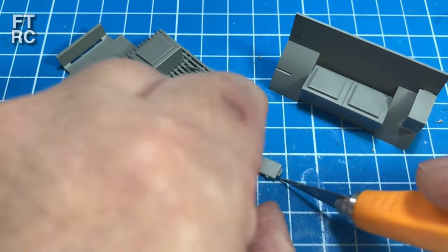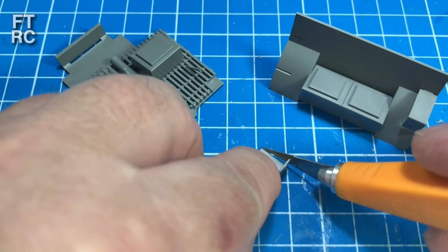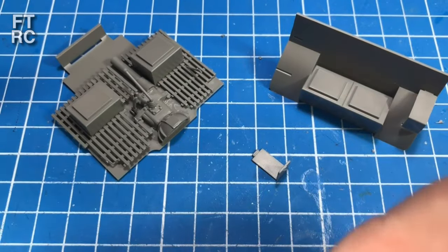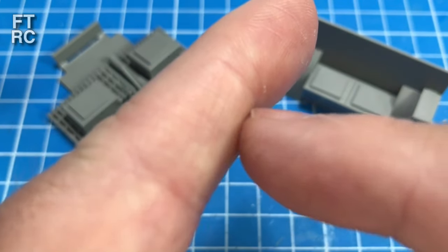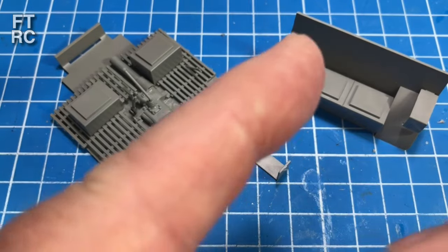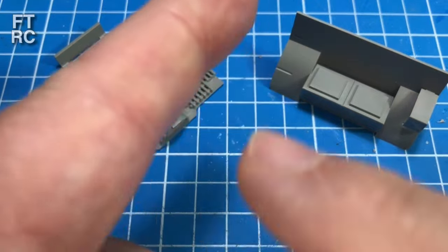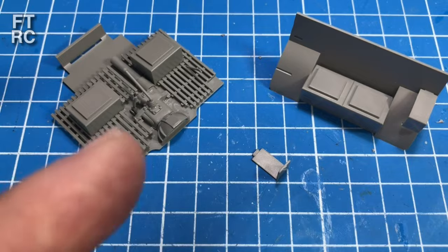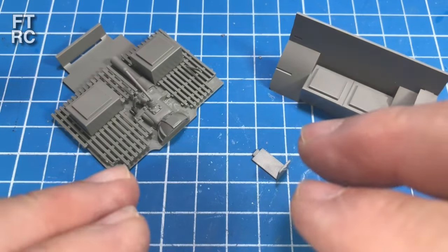There really is. I don't know why. And there's some really screwy sprue points. Just about everything that's cylindrical has, bang, a join right on the curve, which is always really hard to deal with. If they do it on the ends, you can often just cut them off with your clippers, and you're done. But no, they put them all the way along, so you've got to get in there and try and cut the fine part of it. To say this kit is fiddly and frustrating is an understatement.